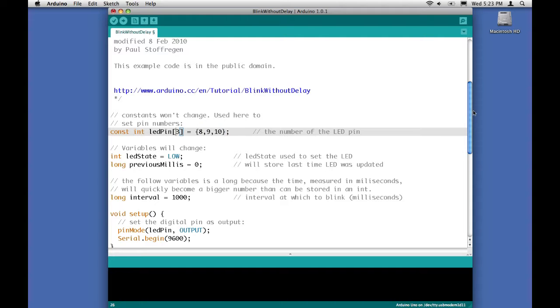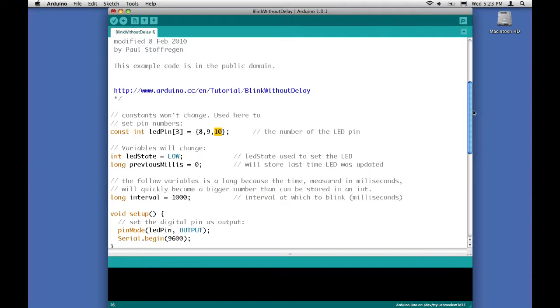So if we look at LED pin 0, for example, then that'll be 8. It's important to remember that the values start at 0, they don't start at 1. So it's like if your street address, the first house on the street was house number 0 and not house 1. That's just the way that computers work sometimes. And so if we want to find out what the value of the third LED pin is, then we would look at the third item, which in this case will be LED pin 2, because we've started counting at 0 and then 1 and then 2.